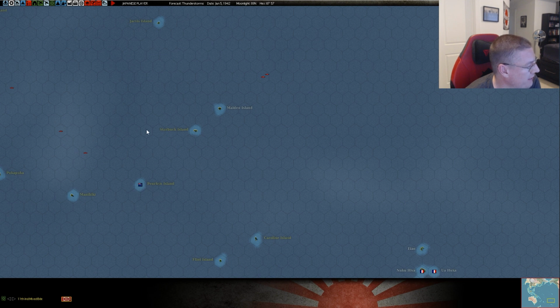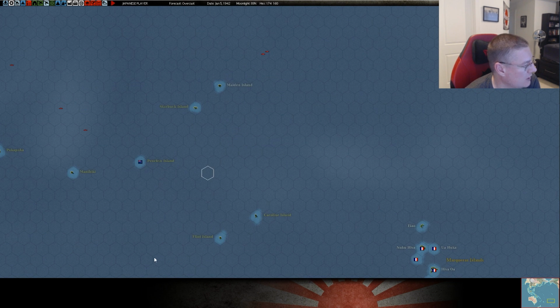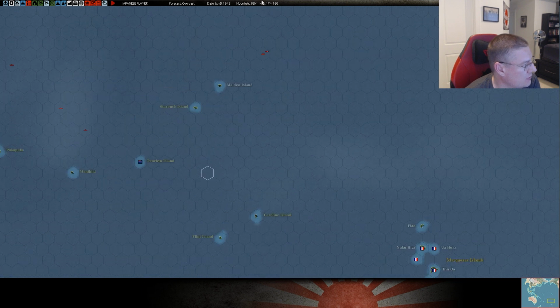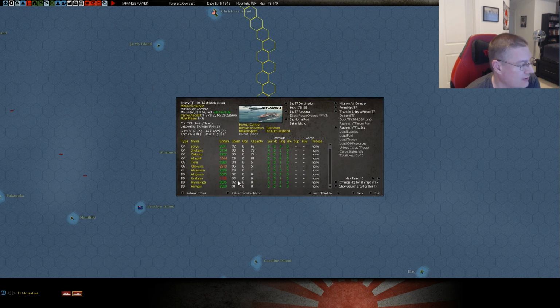So his carriers are somewhere in here. They could be here, but I doubt it. They're probably where I was. If he went through here, he could have cut the difference, like where I was and where I could have gone if I was pursuing those other task force. But we are so hurting on fuel. It is hurting.